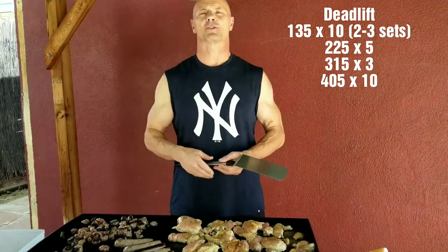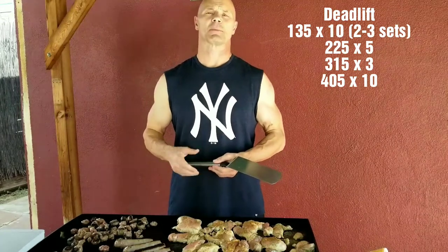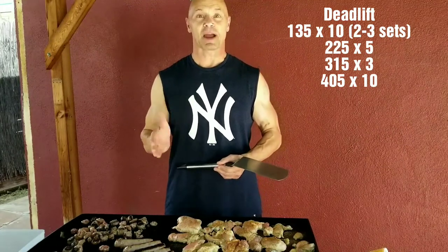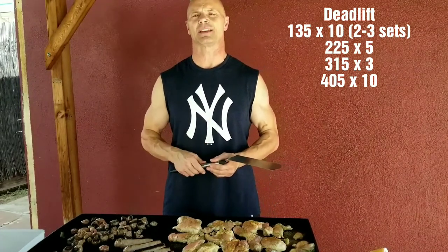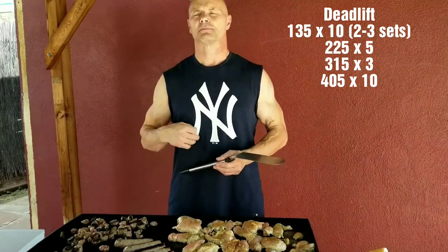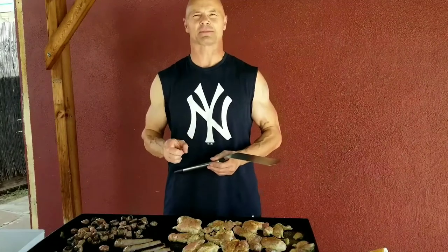So unless something along the way doesn't feel right, I would use wisdom in deciding — maybe I'll do a lighter weight today for more repetitions. But that's pretty much it. Those warm-ups are done just like powerlifters would do — they don't do a ton of repetitions. The only change I make is I like taking that first very light weight and doing a couple sets of 10 to get the joints really warm, get blood flow, let my body know what's coming. And in my head it's 10 reps — I'm already locking in 10 reps right from the very beginning.